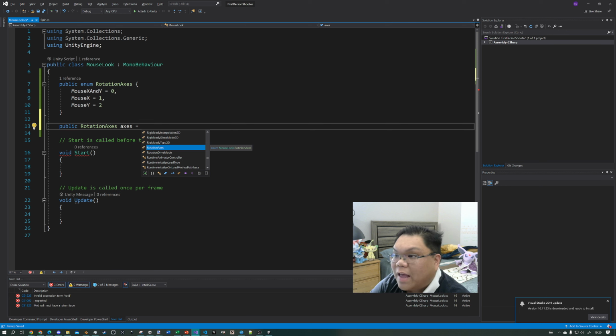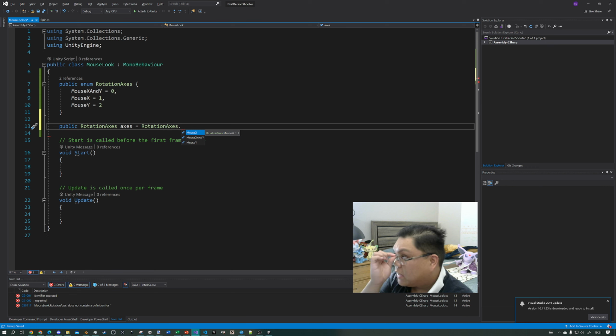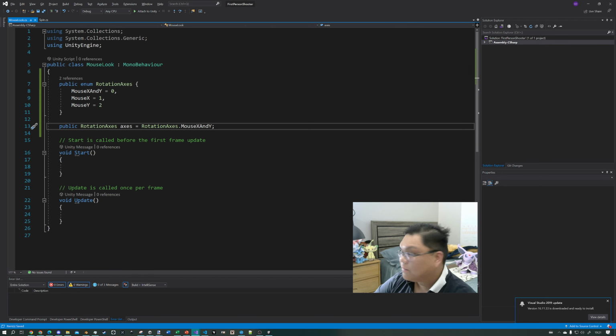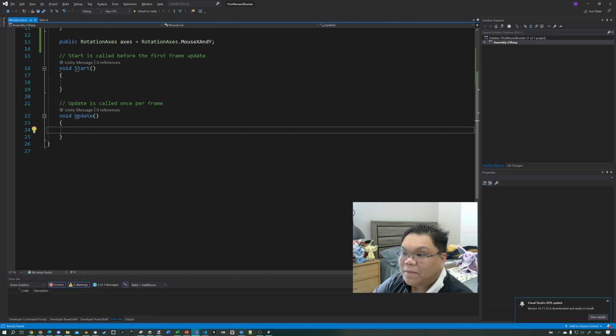For that, I'm going to have to type in RotationAxes dot. Let's pick one of these. So the code that I have on screen, and this is the same code in your PowerPoint slides: MouseXAndY. Save. That's part 1. Part 2 is going to be writing code in the update function here.